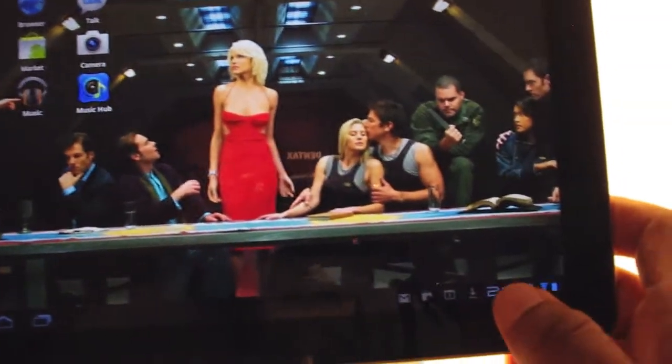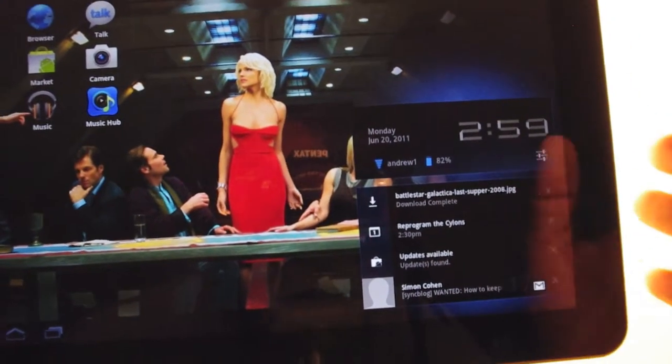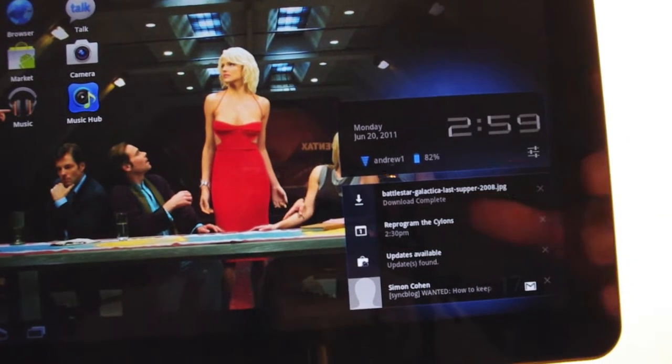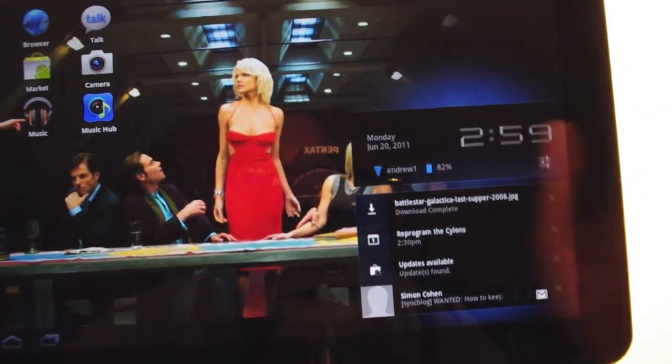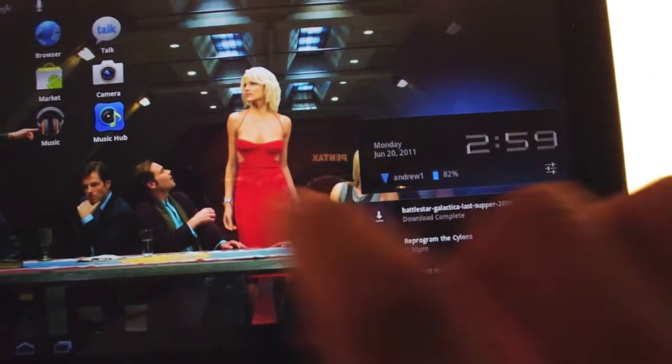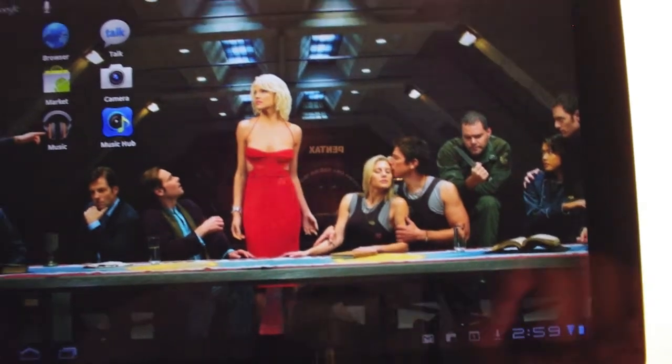Another thing that you will notice in the bottom right corner is your little notification area. This is where you'll see your new emails, Gtalk invites, downloads, calendar reminders. All that stuff is going to pop up down here if you don't attend to it right away, and you'll see your little notifications in the bottom. Very handy.